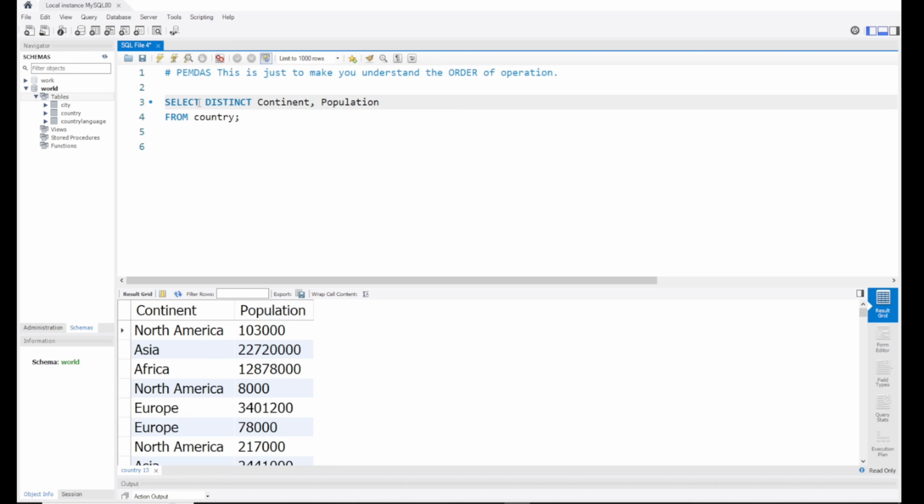So what this is doing now is selecting distinct based on these two columns. So it's interpreting these two columns, then selecting distinct values. So North America of that population and North America of that population are two distinct rows, hence why we have that in our result or in our output, if that makes sense.